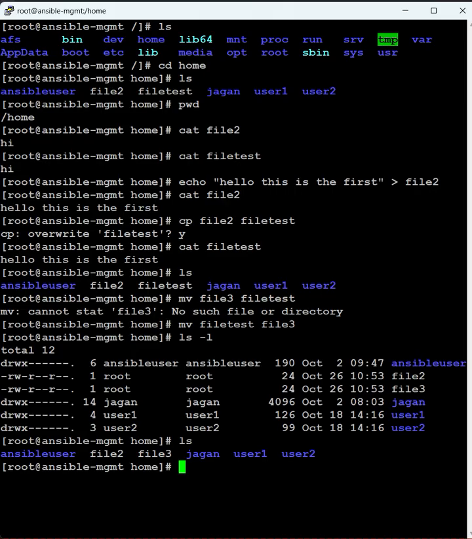If you want to move the file from one location to another location, then we can enter the name of the file and the destination. That file will be moved with the mv command. If we are running the mv command in the same location, then it assumes that the file should be renamed.